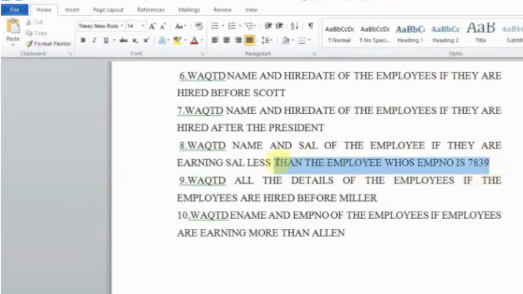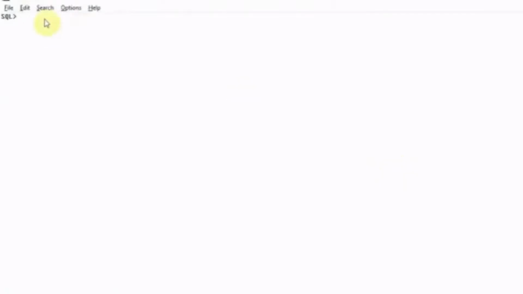So first I want to find out what is the salary of the particular employee whose employee ID is 7839. After that I have to compare: salary should be less than the salary of this particular guy whose ID is 7839. So it's a little bit tricky. You have to be careful whenever you are writing this query. So let me just write and just carefully observe here, guys.